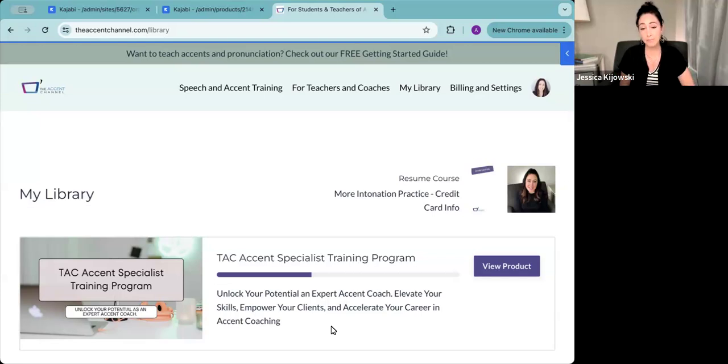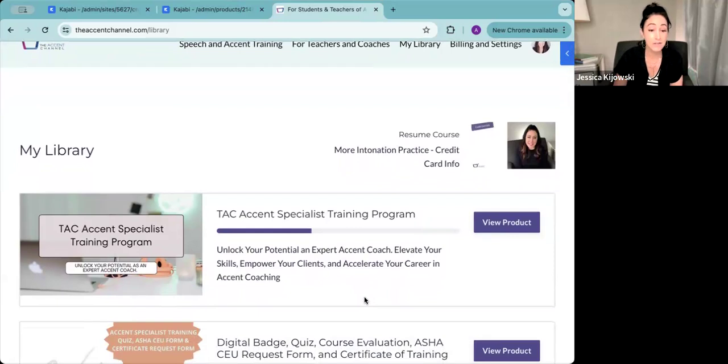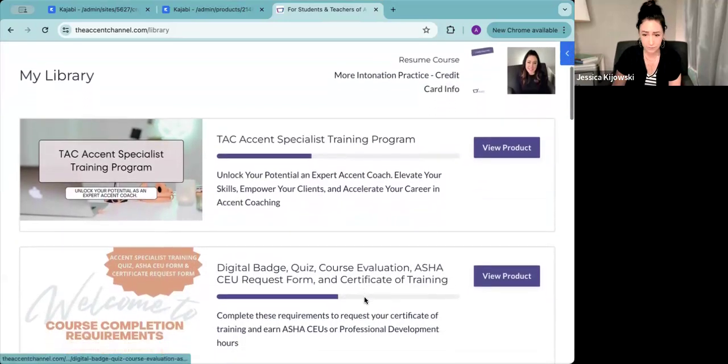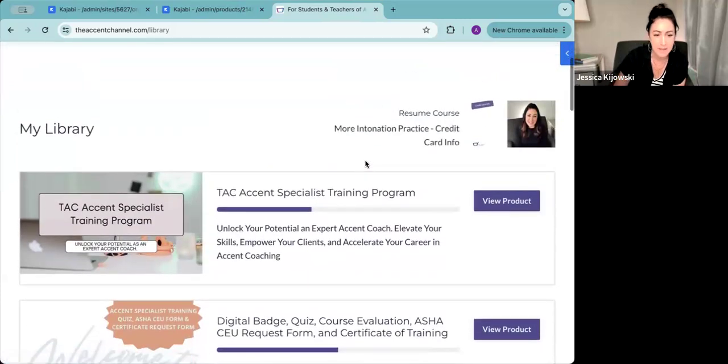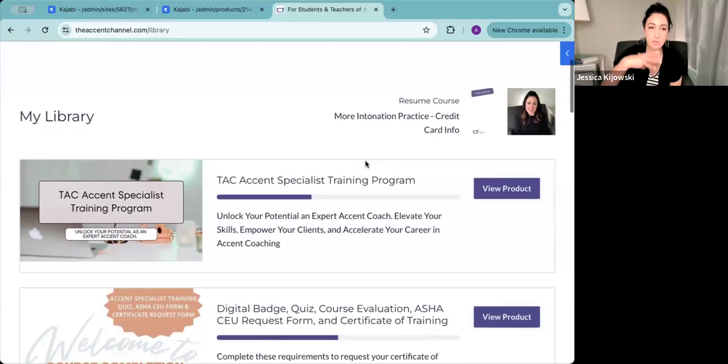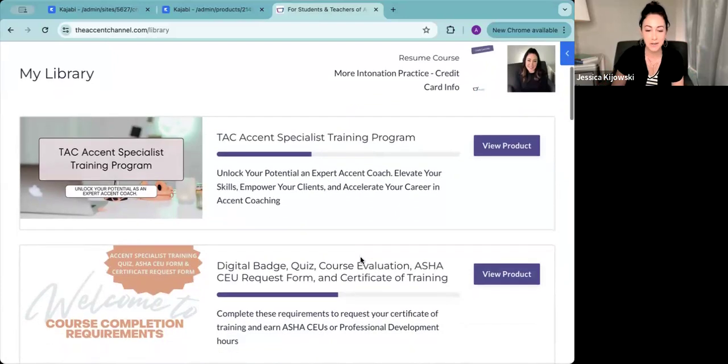Okay. So if you take a look at the screen, this is what you will see when you log into the course. This is the updated section of the program. Now, yours might look slightly different. I'm in Kajabi, which is where I house and present all my courses. So I have a few more things that you might not have in your library, and it depends on when you joined the program and which plan you chose. But this is probably what you'll see when you log in.